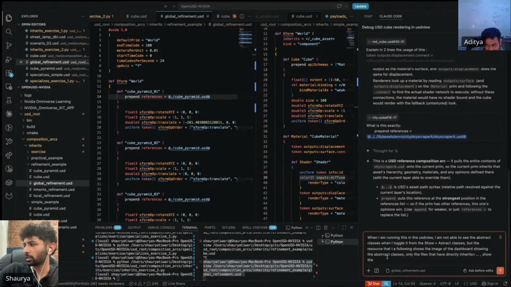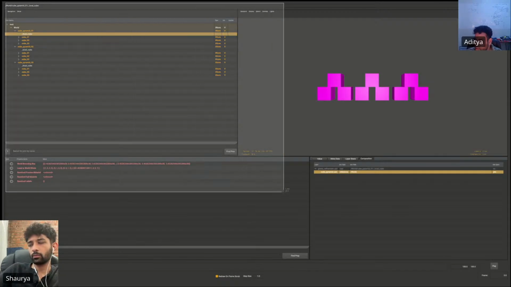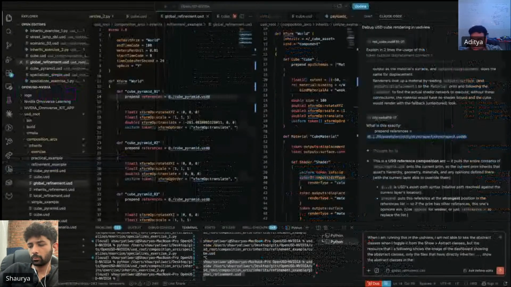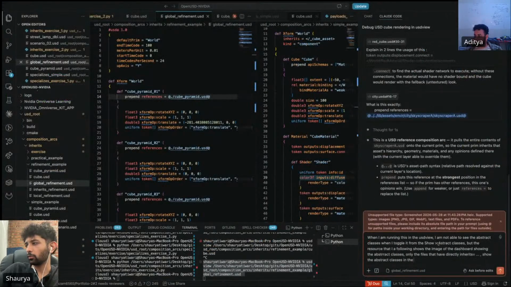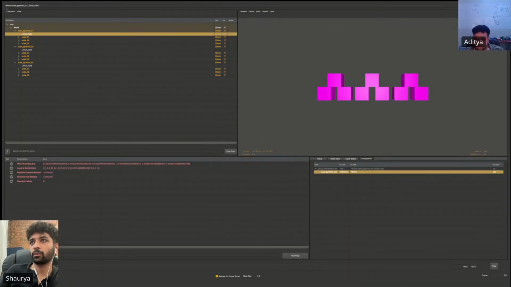Only the files that have directly inherits equal to show the abstract classes. What is this called? Prim name tree? No. What is this part called? Index file, explorer? I don't know what this part is called. You can take a screenshot of this, right? Yeah. Why am I not able to? Why is that not supported? This is frustrating.